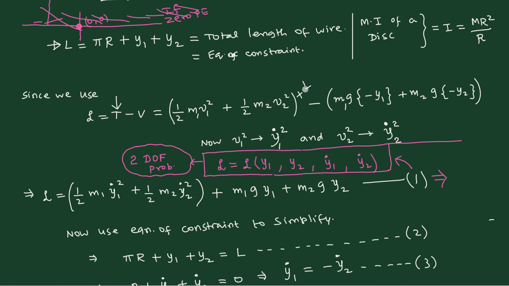Whenever an object is rotated, that is, a solid object rotating with a moment of inertia I and an angular velocity omega, then half I omega square will be the kinetic energy due to rotation. So now it is clear that the total kinetic energy of the system will be equal to the kinetic energy of mass 1, mass 2, and the rotational kinetic energy of the disk or the pulley. The pulley is what is rotating now. So that should be added.